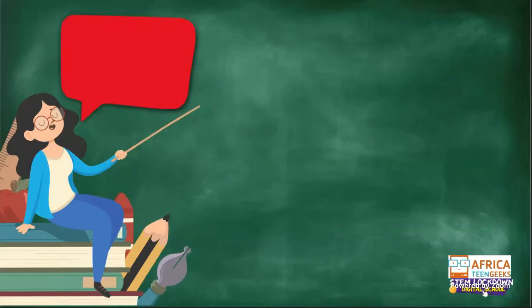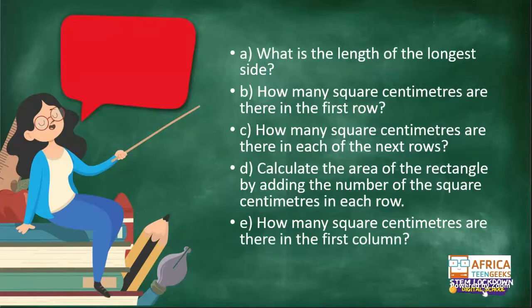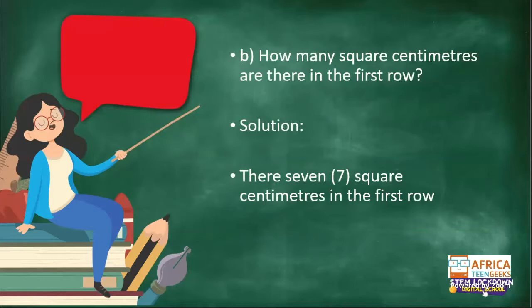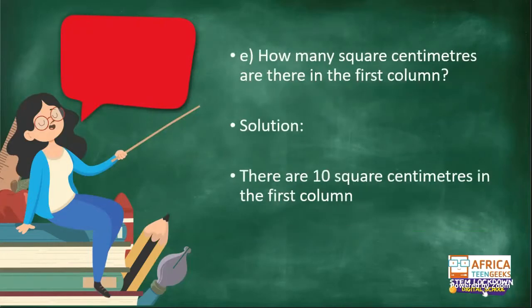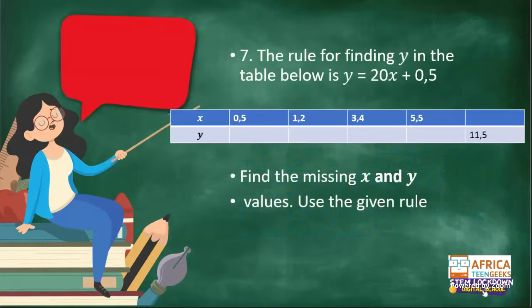Right. I would have wanted us to carry on just to revise this table, but time is not on our side. Our lesson is going to end just now. So look at this table. I wanted you to answer the questions that follow there, and then calculate the length and so on. But for now, we can leave you with this homework where you have the rule and you just need to find the y values as well as the missing x value. There's one x value that's missing, and you can use that as a revision as we carry on to revise this work of term 2.